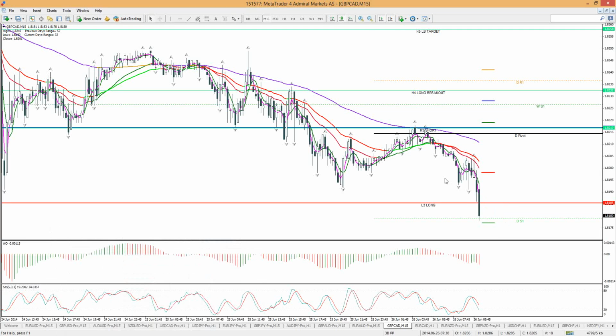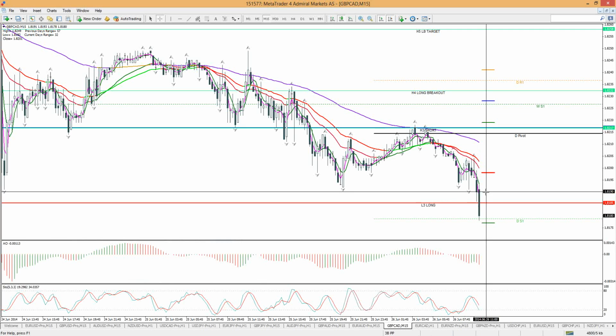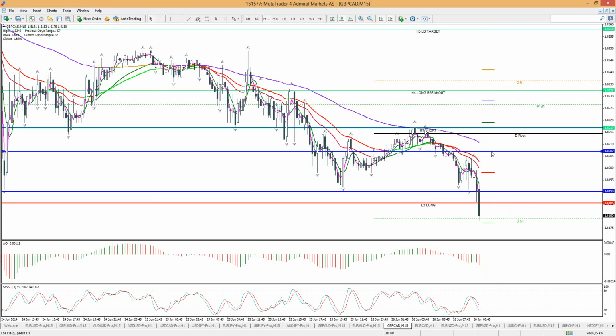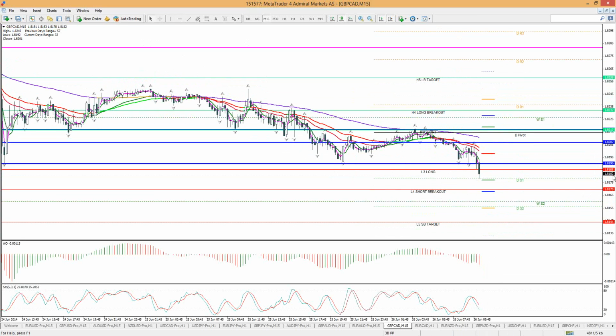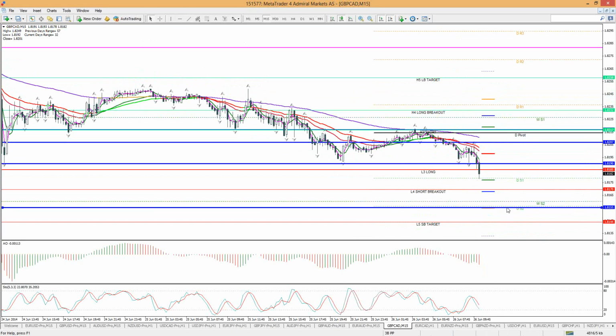That could have been a potential short upon the break here. So pending order at 181.90 at that breakout level there might make sense with a stop loss above it. Above this top, and a target of, let's take a look, maybe this daily S2 here, about 33 pips versus 17 risk.